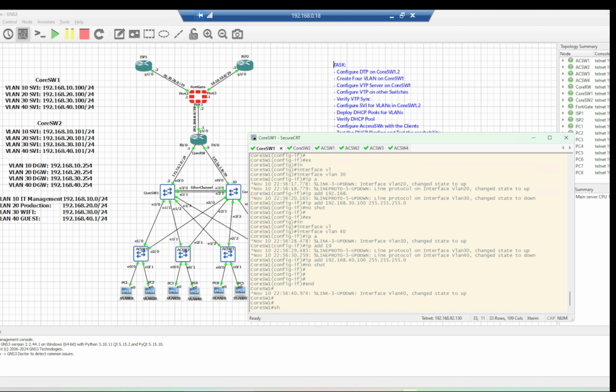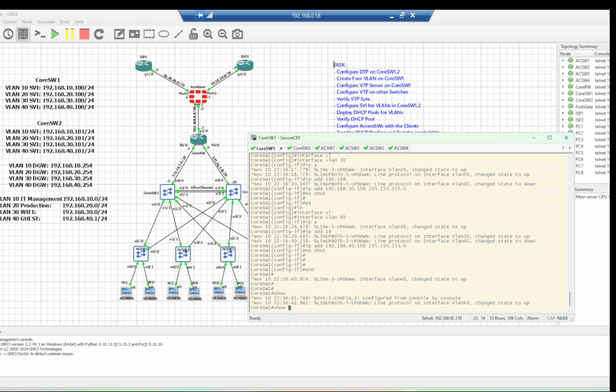Okay, let's verify the interfaces. Show IP interface brief. See the IP address is correct? Yes, we can see that the IP addresses are correct according to the VLAN. Let's go to core switch 2 and do the same thing there.